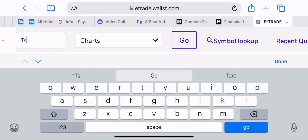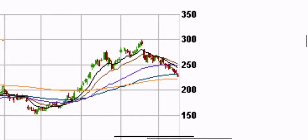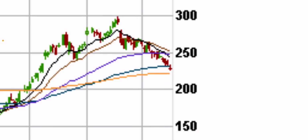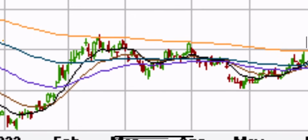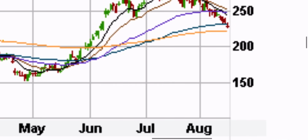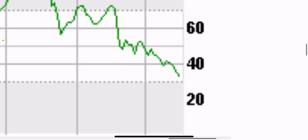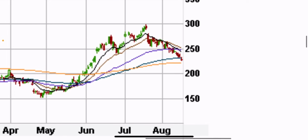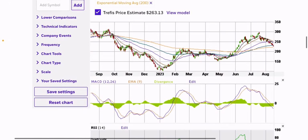If you go to Tesla, its largest holding, which is important for our TSLY fund, Tesla has now almost reached the 200-day moving average, that orange line. So that's going to be a very significant area for Tesla investors. And if that breaks, you still have 200 as a whole number support area, and that would be the old range, the old channel here from February and March as well. So it doesn't look like there's too much downside in Tesla. Therefore, you could see a little bounce off the 200 there. You could see support come in there. We're also getting oversold. So it won't be perfect maybe because Tesla is particularly volatile and unpredictable with Elon Musk. But we could hold around that 200-day moving average or 200 a share, which would make ARKK hold as well.